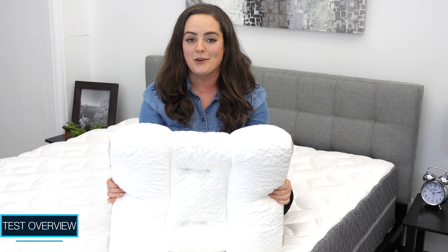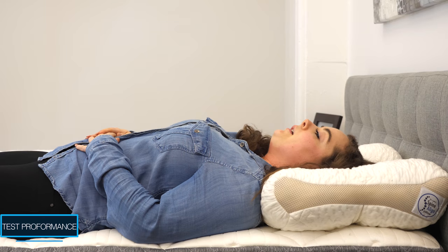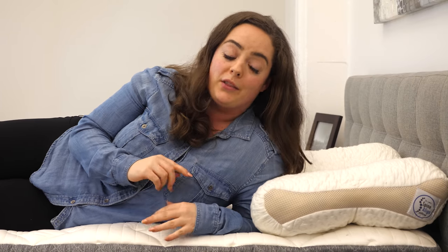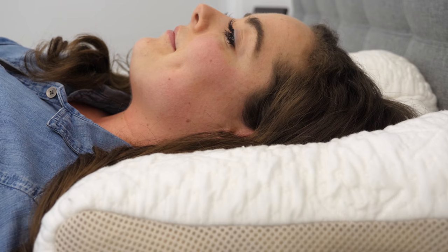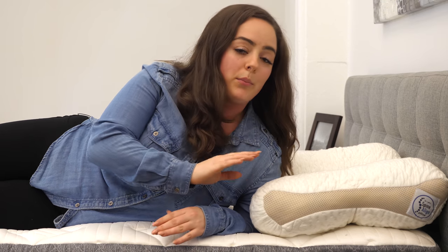Now I'm going to test the full performance of this pillow in a couple of different positions. Generally I'm a side sleeper, but the middle chamber offers a lot of good loft and really good support. The side chambers actually serve to keep your head and neck in place. So if you're prone to tossing and turning in the middle of the night, these can kind of serve to stabilize you and keep your cervical spine aligned. Another nice thing about having the side chambers be a little loftier than the middle chamber is your temple can kind of rest one way or the other — it's almost like having two separate pillows on both sides of your head.